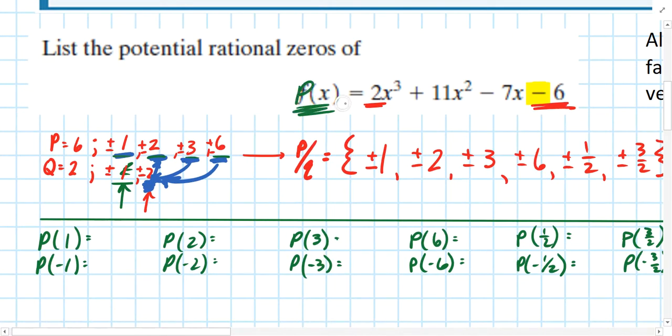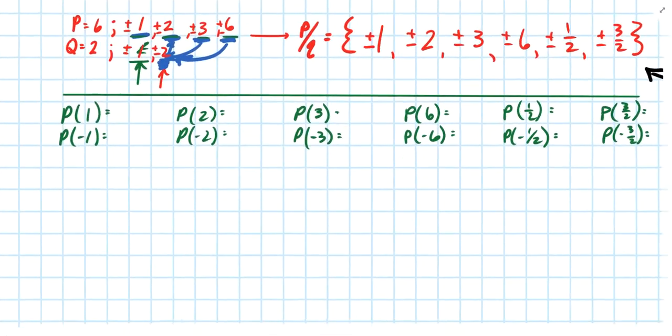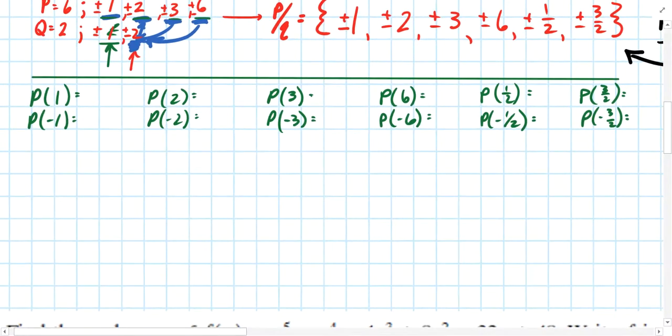This polynomial can have at most 3 zeros. It can turn 2 times, but there will be at most 3 zeros. The graph will touch or cross the x-axis at most 3 times. So even though there are a list of 12 numbers here, it's possible that 1, 2, or 3 of them will equal 0. So let's see if we can find them.